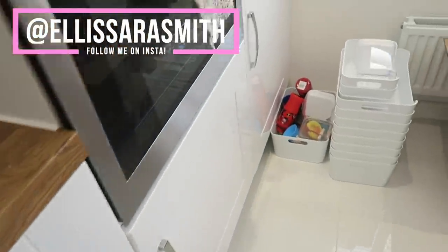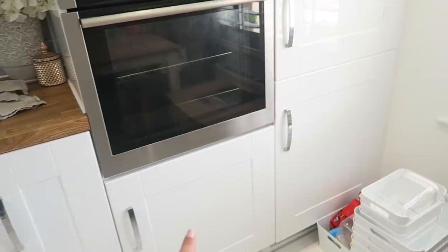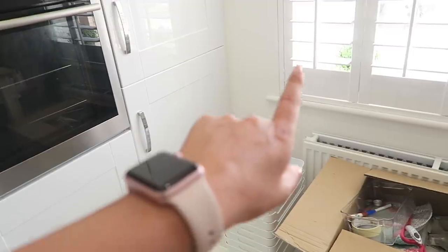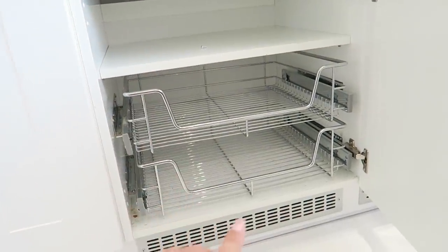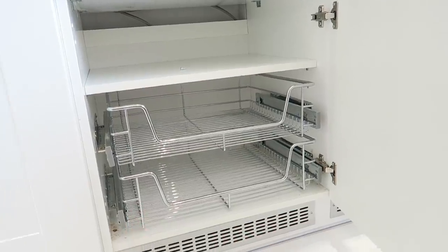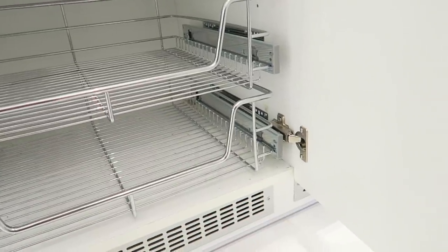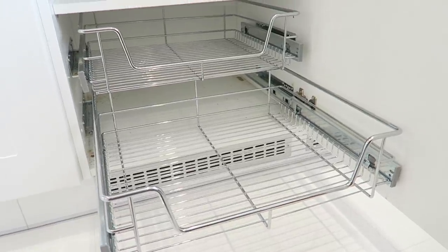And then over in this cupboard, now I'm really annoyed. My initial plan was to basically pop what's in this cupboard in this cupboard. However, this door won't open all of the way because of the radiator and the cupboard, so I couldn't do it. But in this cupboard, initially, we had just this one shelf. Now this looks wonky, but it's something to do with the bracket. As soon as some weight's in it, it'll be fine. But initially, we just had one big shelf in the middle, and it was just a big waste of space. So I've actually added these in, and now I'm planning to put all of our tinned items in here, which will be so much better.